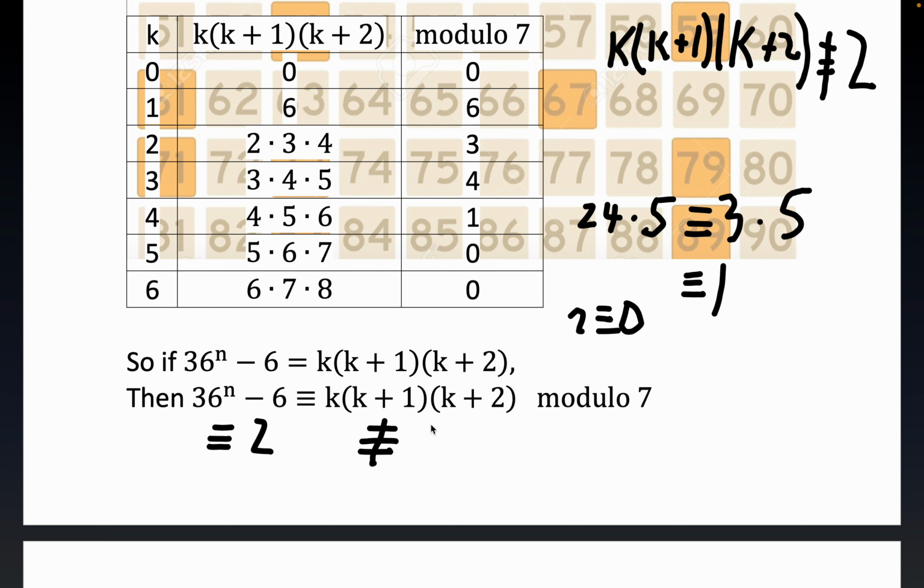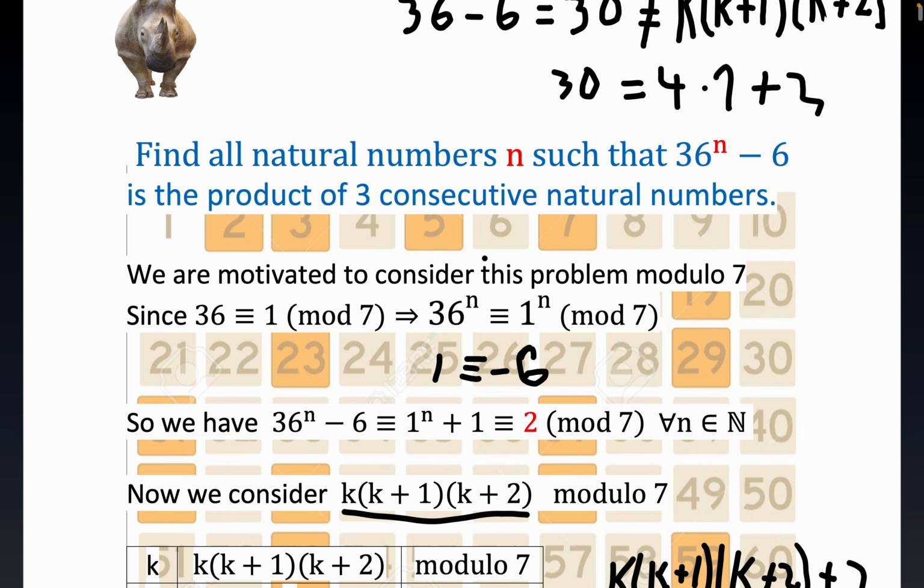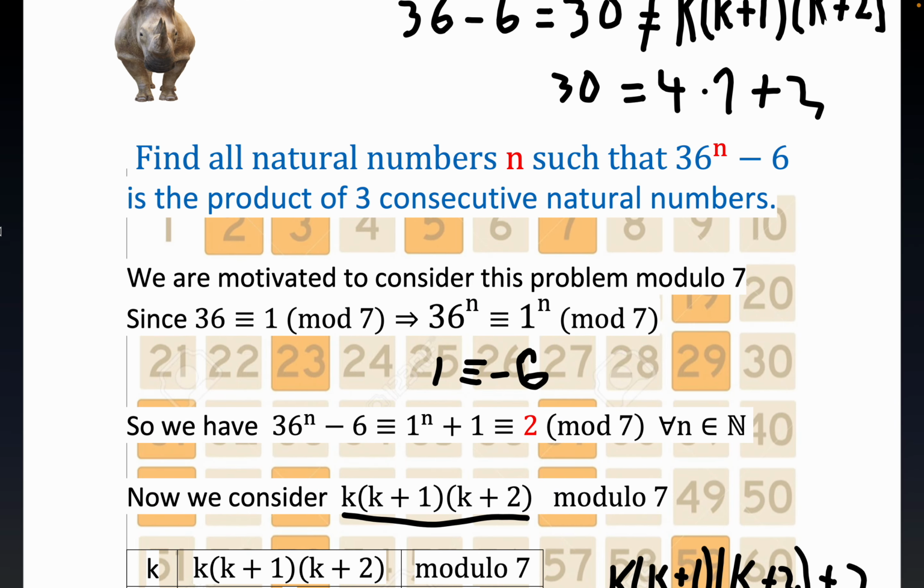So that's just like, in an equality sense, trying to say that 2 is equal to something other than 2. You can think of it like that. It's that simple, really. So that concludes the proof. And what is the conclusion? The conclusion is there are no solutions. It can't happen. The instructions are faintly misleading, but the answer is there are no solutions to this. No natural number n satisfies this condition.